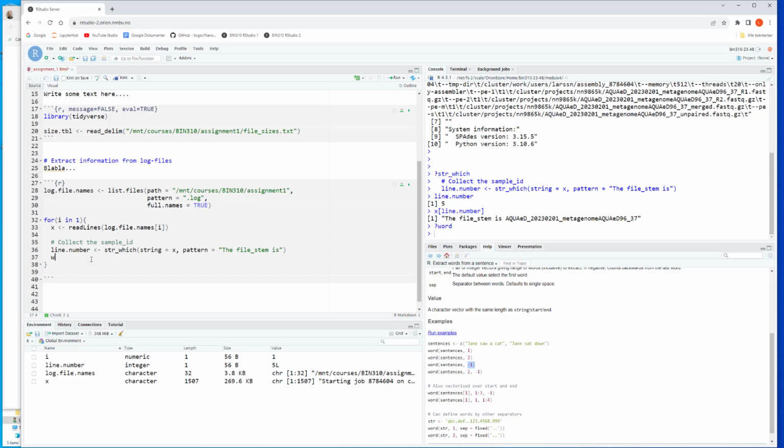So if I use word, which text should I look for words in? I should look in this text here, right? This is the text I want to look into. And which word do I want to collect? I want to collect the last word. So I use -1.